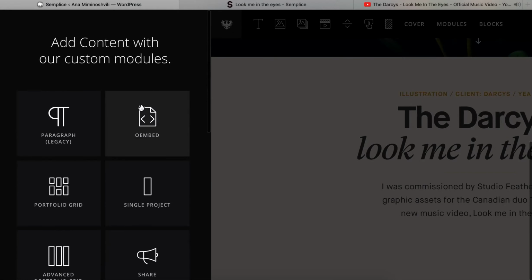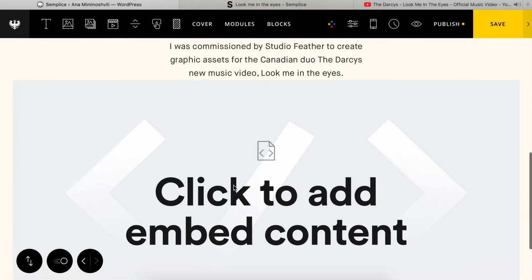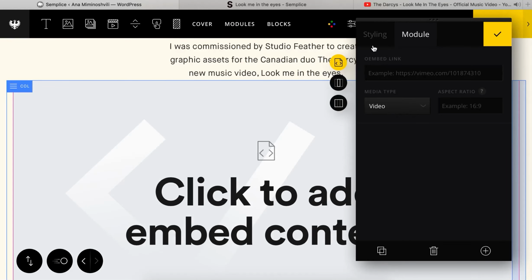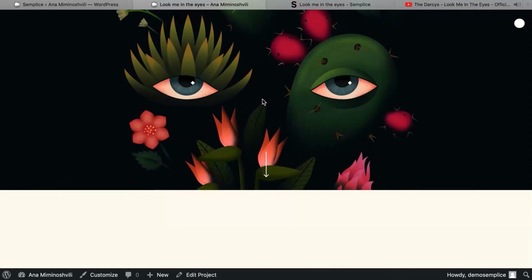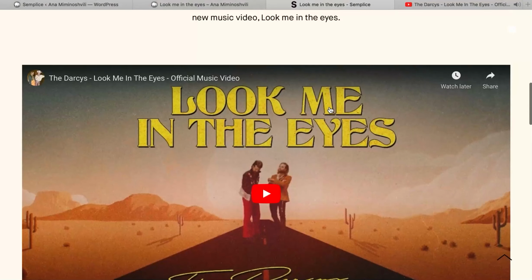What am I looking for? Oh, embed. Let's drag this embed for embedded content. And the link, just paste in that YouTube link. You don't have to change anything. It's already 16:9 aspect ratio. It's just the default. And we'll preview. And there it is. That's really that simple. Just embed content.